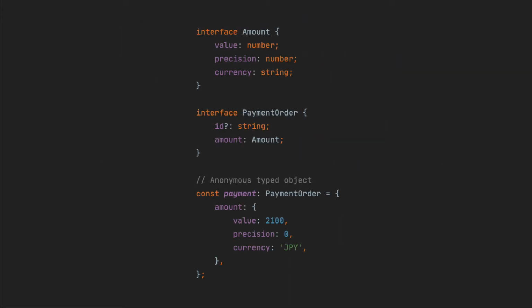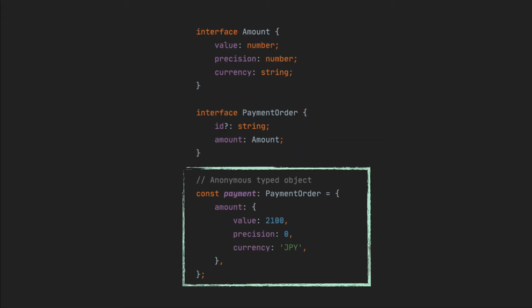And what does anonymous typed object mean? Let's say in our codebase we create a payment variable. We mark it with a certain type or interface, and then TypeScript helps us to figure out what this object is about. This is very good because it helps you to know what kind of properties the object can contain, their types, and so forth. I'm sure in other programming languages you have static typing as well.